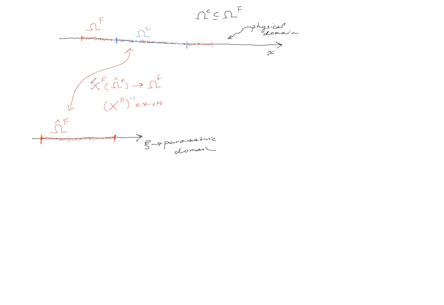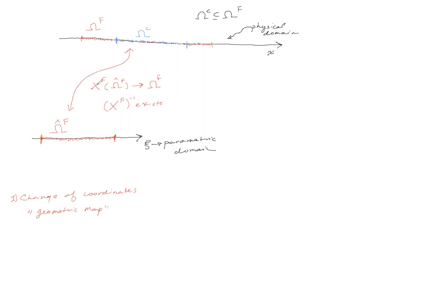Now, let's put a little more vocabulary here. This mapping, let me write this down here, is really a change of coordinates. Mathematically, that's all that it is. It takes on a couple of different names in finite elements. Sometimes we call it the geometric map.